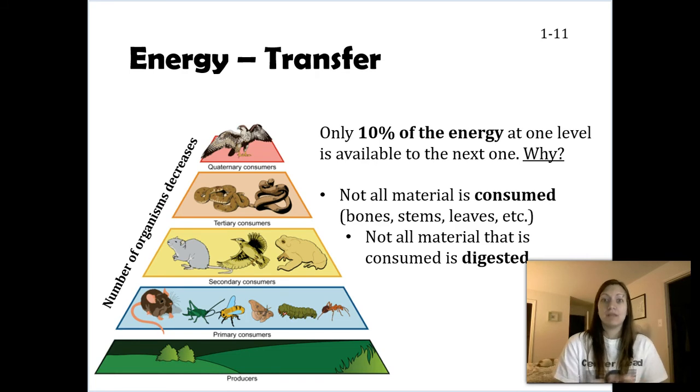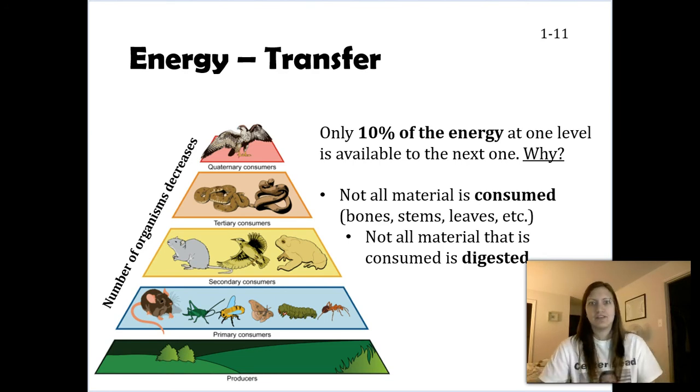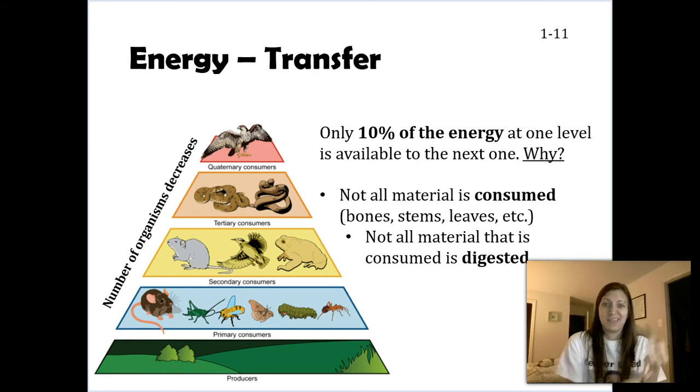There's energy in that corn kernel. There's energy in that cellulose skin. Us as humans can't access it. There's a lot of other animals who can, but for us, we lost some of that energy. When you think about poop in general of any organism, they're pooping out things they can't digest. Well, that undigestible stuff has energy in it. So only 10% of the energy at one level is available at the next.